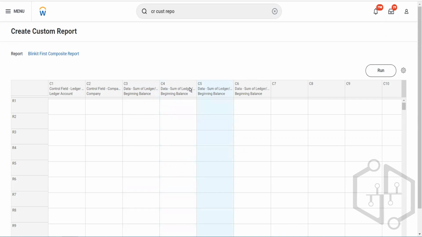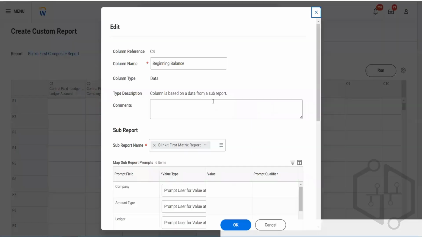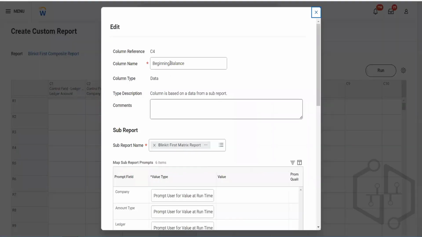The first one is beginning balance. The second column we want as debit amount. So we'll click on add it here. It's a little slow. Add it. And here we'll say debit amount.